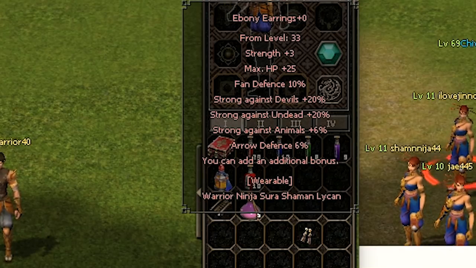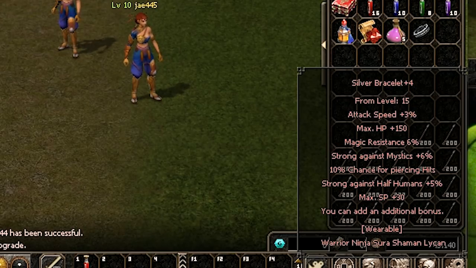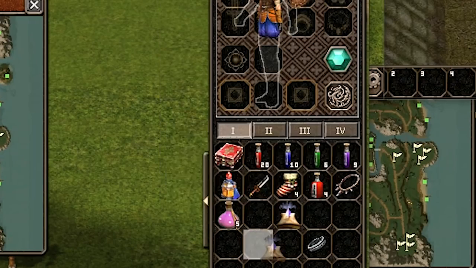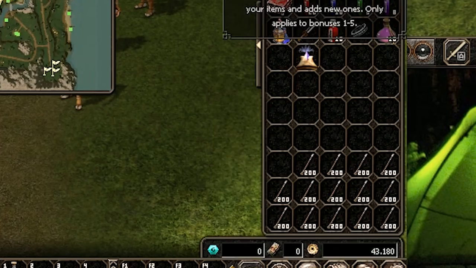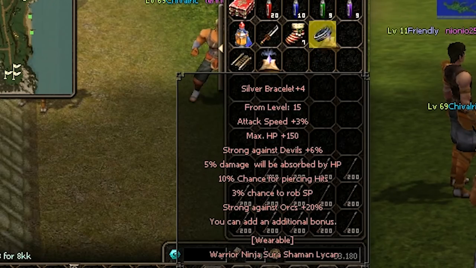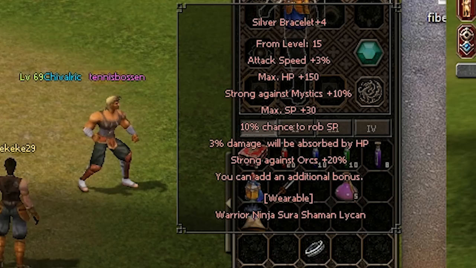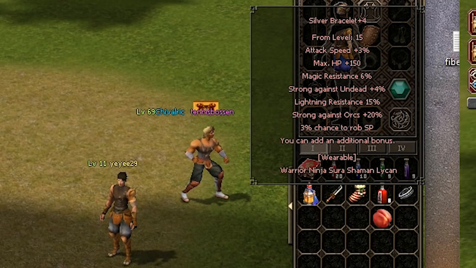That's really good. I added 5 bonuses to another silver bracelet, trying to get some even better bonuses. 10% lightning resistance again, huh. I mean, having a bracelet with 10% absorb HP is always a good thing to have, just so you know. And there we go, I just swapped it, I get the 15% lightning resistance. That is good enough for me. As long as I can survive in Grotto, I am fine.